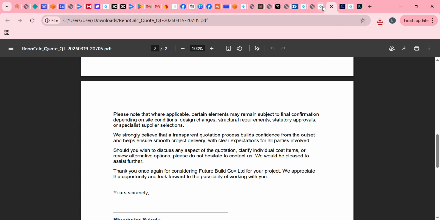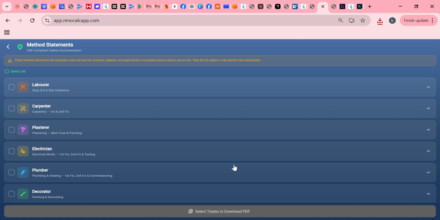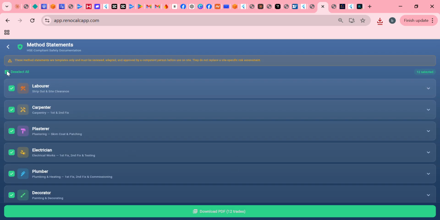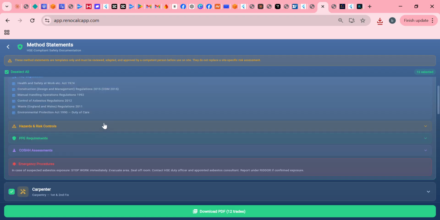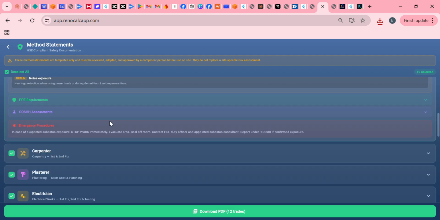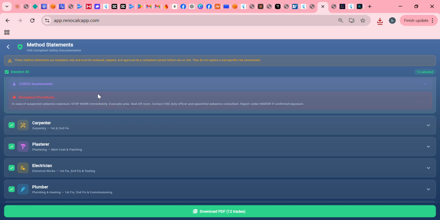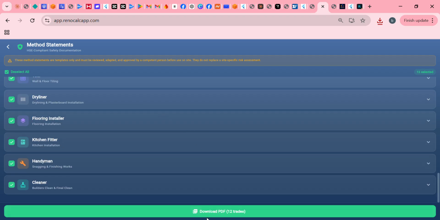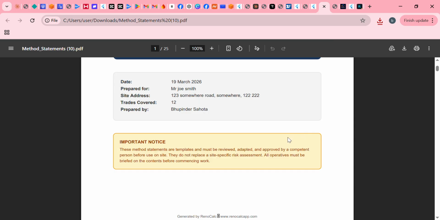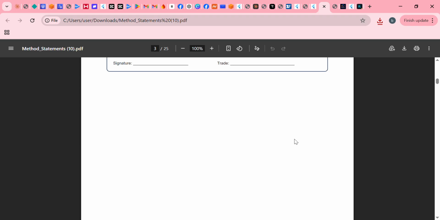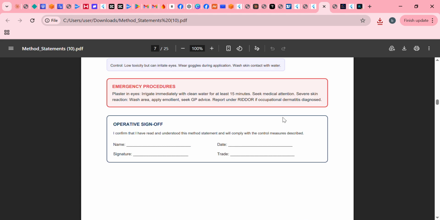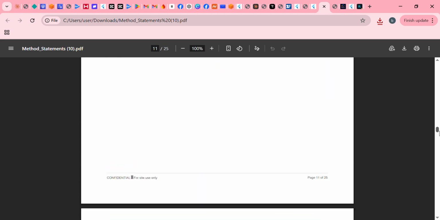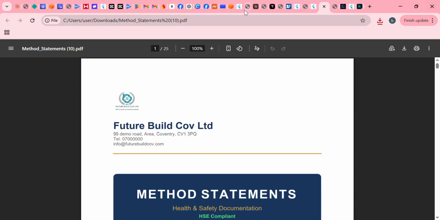Okay, and then we go back into here, download the method statement. Now what I do is I just click all of these, but when you open them, and you can open them further, it just gives you every method that's needed to comply with your HSE. Okay, so then I would just click download, view. Here's the method statement done. Method statement for every trade, ready to go. They just go all the way through all the trades, and trust me, you need these.